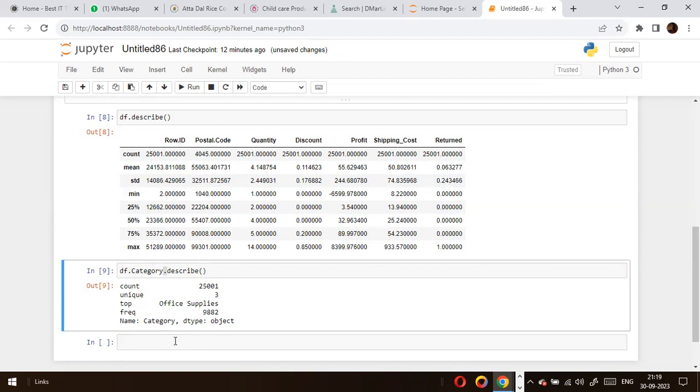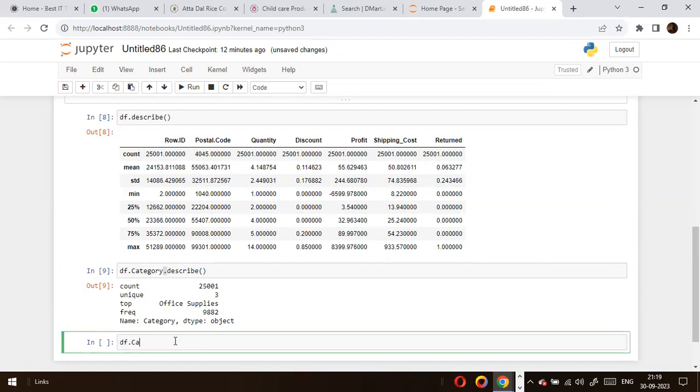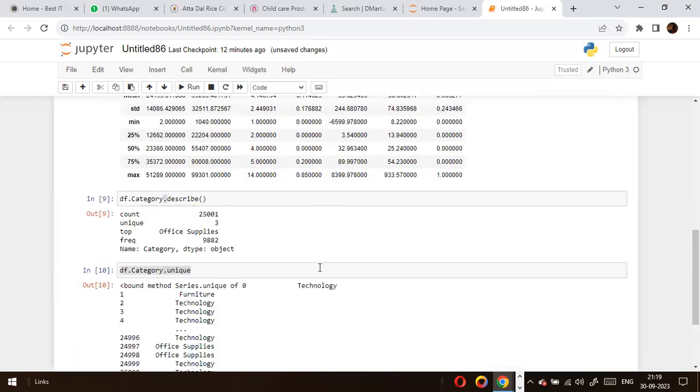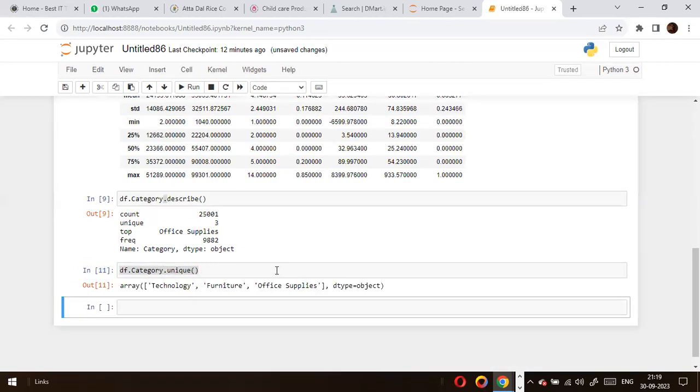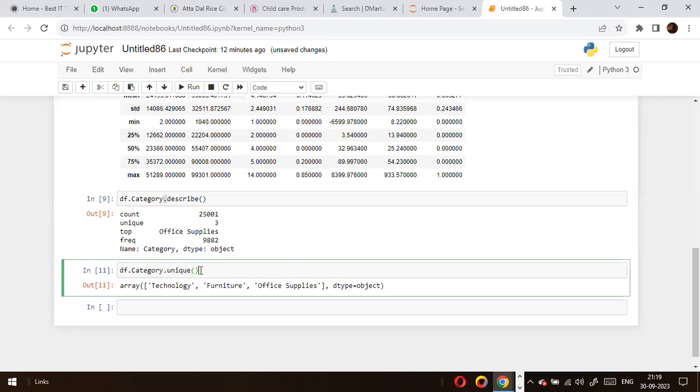How many distinct values? For example, here df.category.unique. I think unique is not available. Press tab once you type the dot. Yeah, unique is available. Good, right? Followed by that, you need to give the open and closed parentheses, which means it is a function.